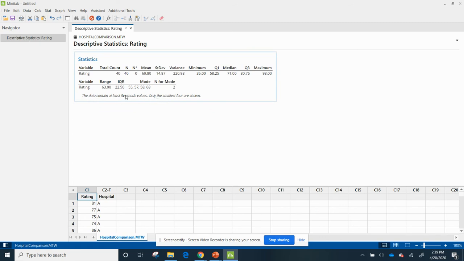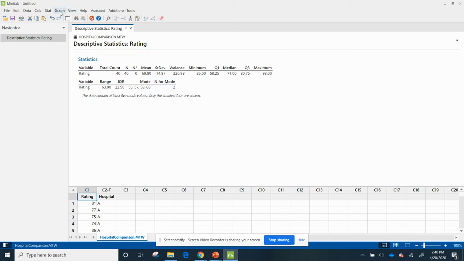There are a lot of modes in this data set, and it only gave us 4 of those. It gave us 55, 57, 58, and 68, and those occurred 2 times. So we know there are a lot of modes. Because there are a lot of small modes, if I'm going to look at the shape of the graph, I'm really going to look at that mean and that median. So I've done descriptive statistics for that.